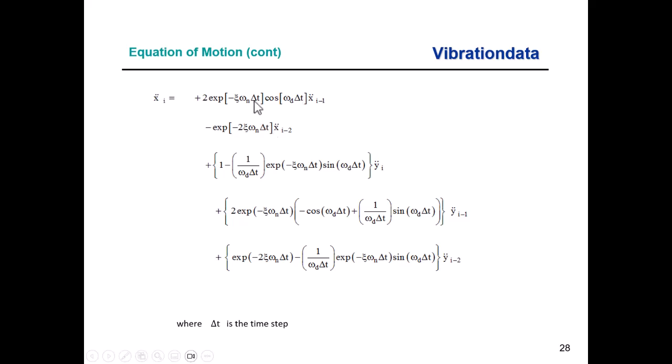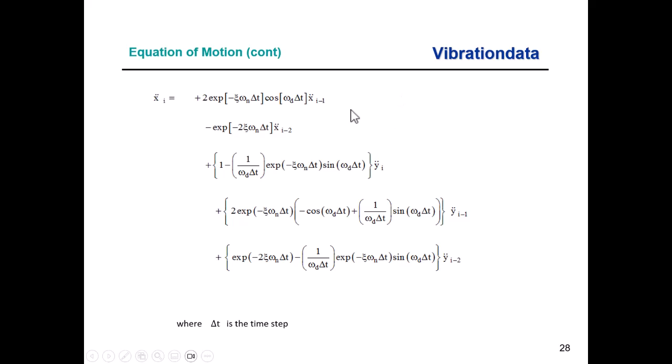So you can see delta t, time step, the angular natural frequency, viscous damping coefficient, and the damped angular natural frequency. And all of this kind of messy algebra here. Then we've got this term here times y double dot sub I, which is the absolute acceleration at the current time step, plus this coefficient here times the base input acceleration. The base input acceleration is always absolute at time step I minus 1, and this coefficient here times the base input acceleration y double dot at I minus 2. So 5 terms on the right-hand side.